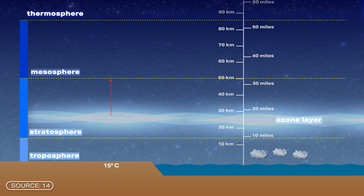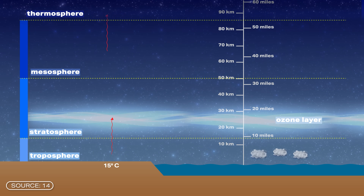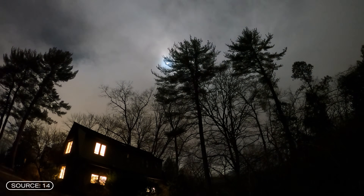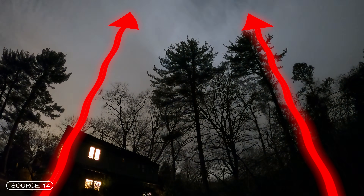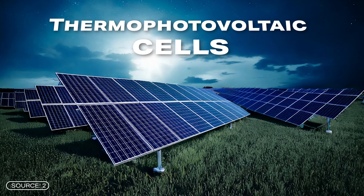At night, this long-wave infrared radiation is the main way in which the Earth releases energy into space. This release is part of the Earth's energy balance. The Earth absorbs energy from the Sun and emits approximately the same amount again in order to maintain its temperature. Part of this energy emission is infrared radiation at night, and this energy flow has so far remained largely untapped. To convert infrared radiation into usable electricity, we need special components called thermophotovoltaic cells.